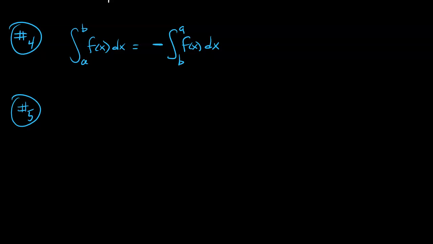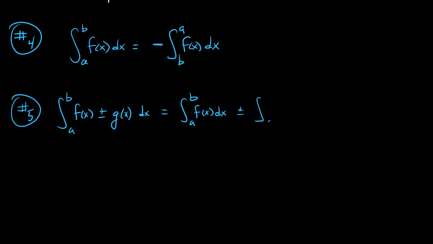Fifth property. This one's just, yeah, it'll be helpful, but it's not a really big deal. Basically, if you find it advantageous to separate the terms of a function, you can. So rather than having a whole function together, you can evaluate them separately if you find that easier or helpful. So a lot of these are similar to the limit properties that we had.